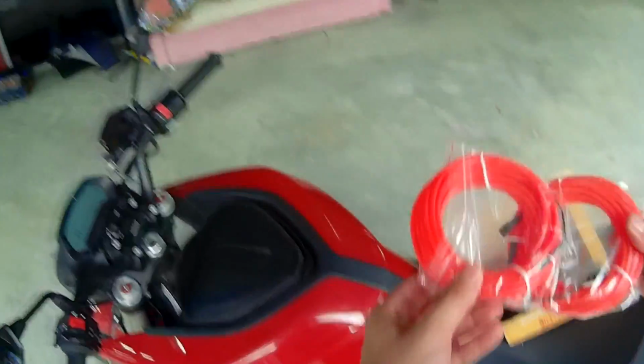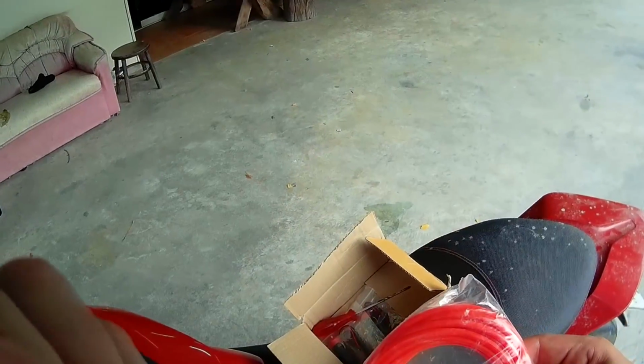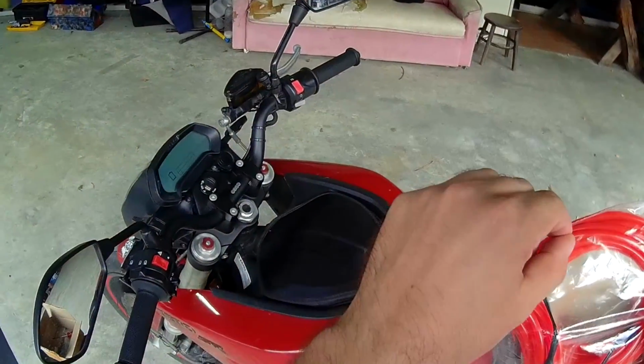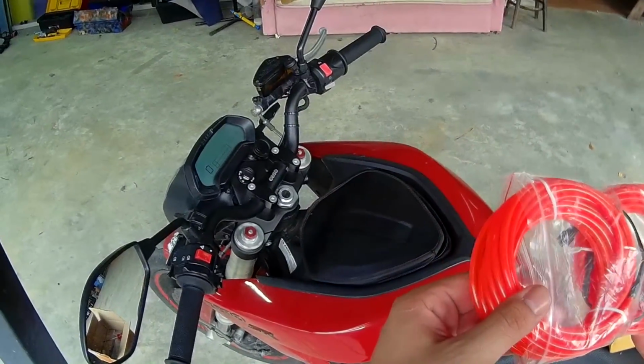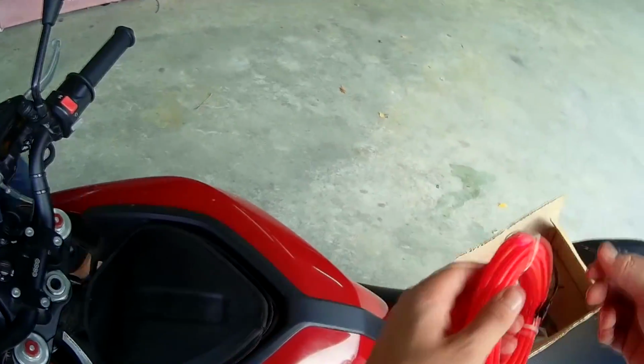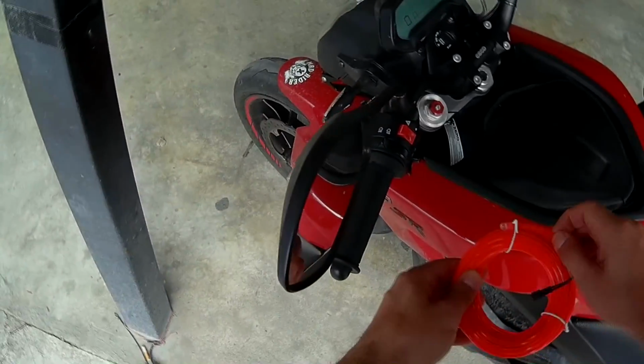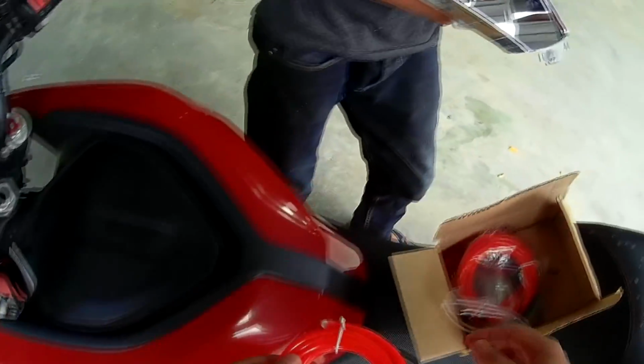So basically, these are the strips. They're a little bit thicker than my helmet. My helmet is only 3 mm. This is 5 mm, and basically each one is 5 meters long. So I ordered 10 meters, and this is what we're gonna put around. As you can see, it's bendable, and it connects to the 12-volt system.